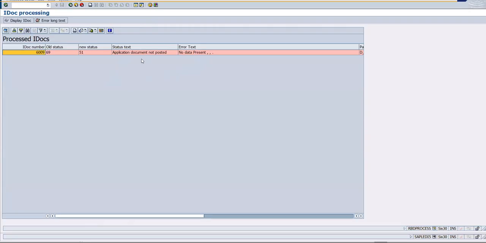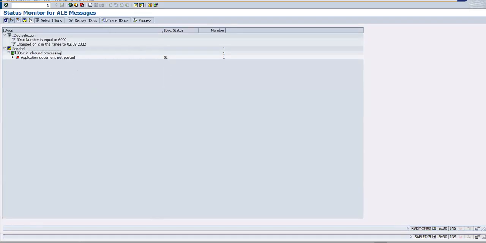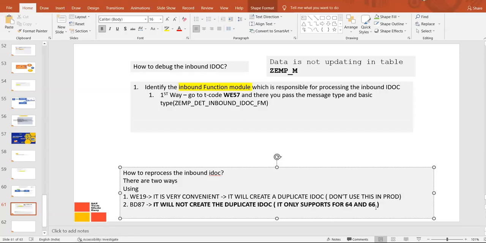You can see that it says application document not posted, no data present. In fact, the status was changed from 69 to 51, right? So 51 also it allows, the error one. Not only 64 and 66, it allows 51 also.